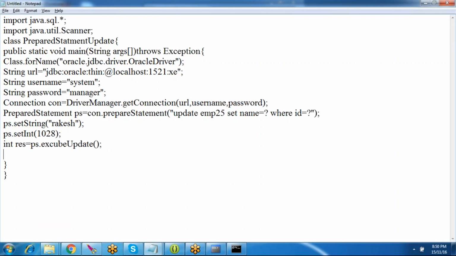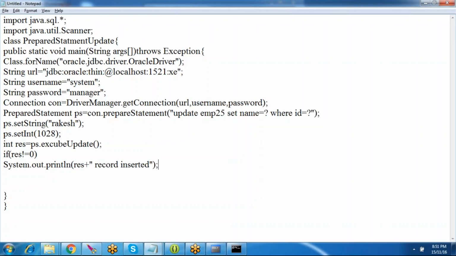And what is the return type of execute update? res. If res not equals 0, then here I can say System.out.println record inserted.